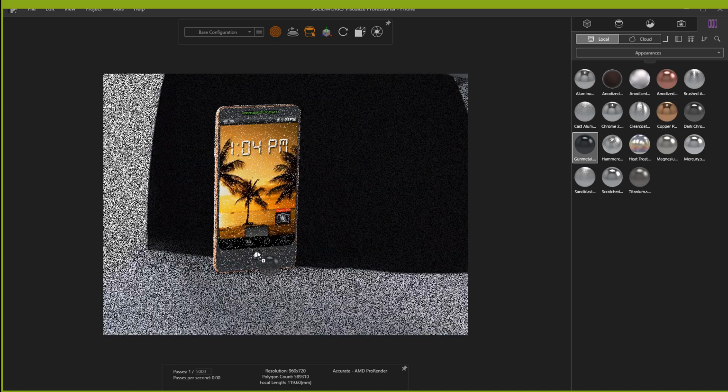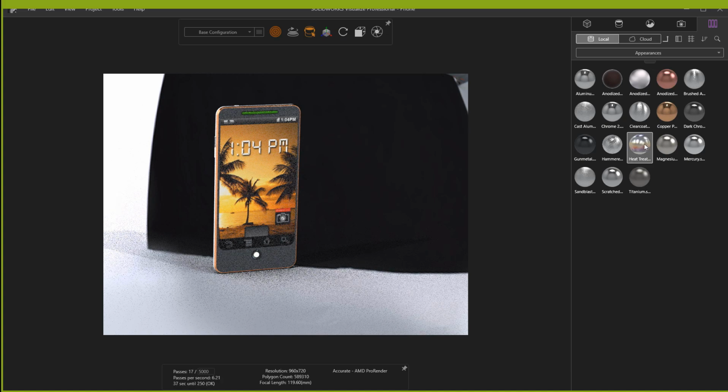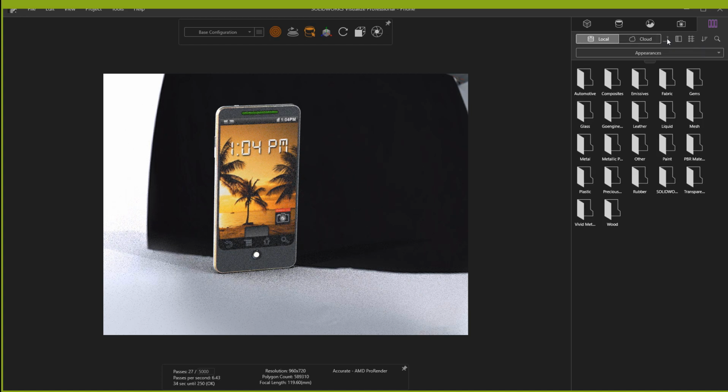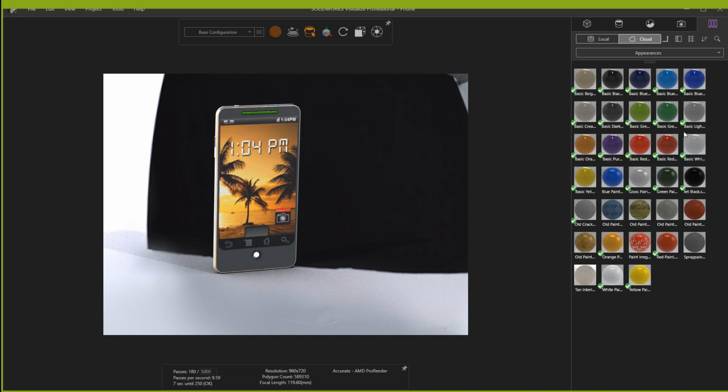Now, I'm not digging this background right now, but I'm not worried about it, right? We'll get there. Maybe use heat treat. And feel free to browse the different categories to see what materials you might want to add on a regular basis, right? So like leather, you can even go to the cloud and download some other ones. So here's like paint. Keep in mind, if you go to the cloud, everything with the green check on it's on your system. Everything without is not. So you could grab some old paint, some red paint, and you can add it to your list there.